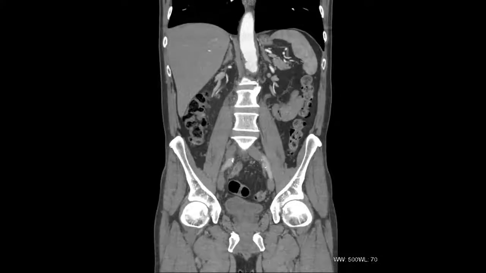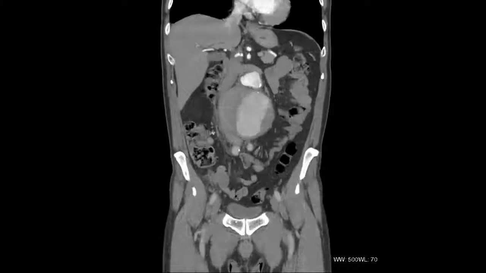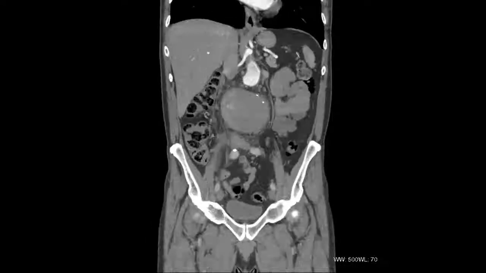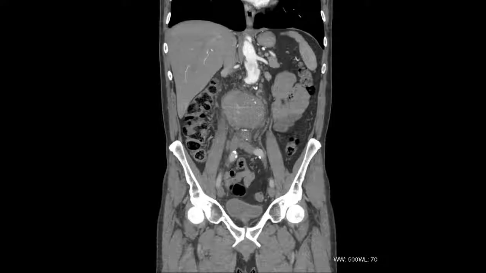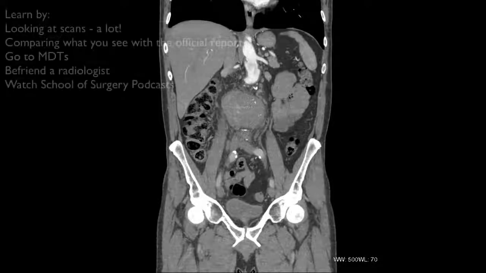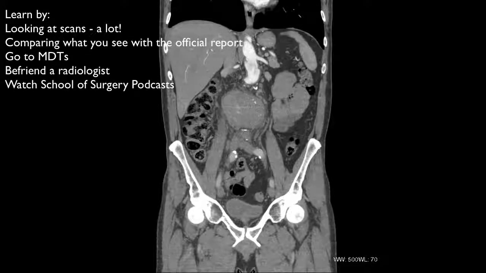So let's say you're a medical student or foundation doctor or core trainee on call or in the clinic. How are you going to get good at these? What would you say you need to do? It is just a matter of looking at lots and lots, with the report afterwards, so you see what you saw. And I think if you have the clinical information and you know the question you want to know the answer to, you can then focus what you look at, and then you can check your findings with the report.